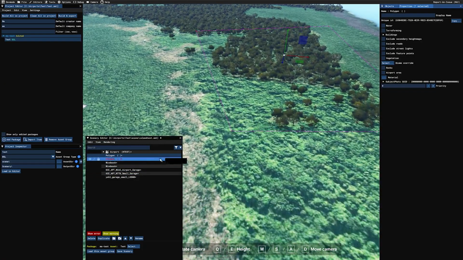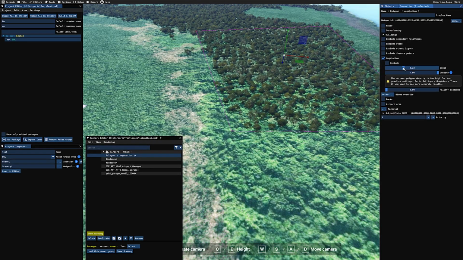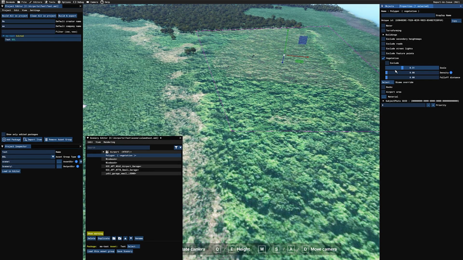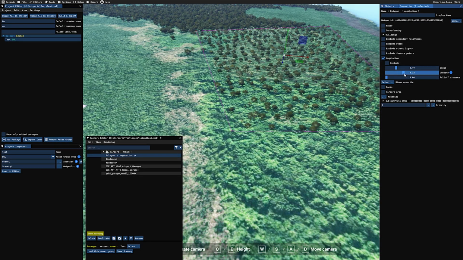So what we're going to do is, with that polygon selected, we're going to go into the properties, and click vegetation, and you'll see here in the vegetation it added a bunch. Well, we don't want to add any, so we're going to take the density all the way down to nothing. Same with the scale. And again, this can also be used on the inverse: if this was a barren area, you can use this box to add vegetation rather than individually.